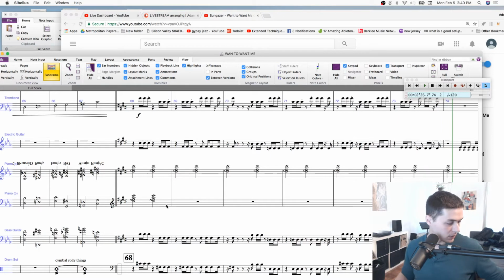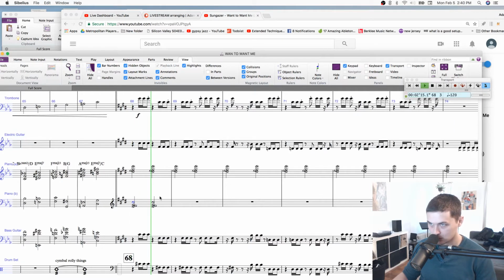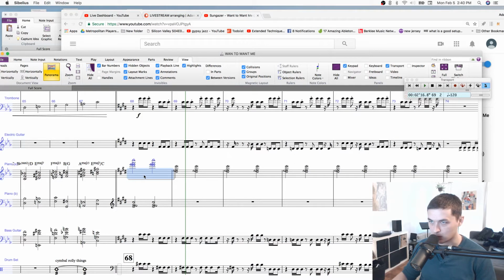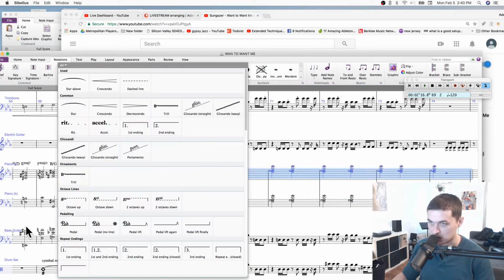Maybe we can do a... Needs to be higher. Oh, yeah, I like that. I like that very much. Super high. Let's do the same voicing in both hands, one just an octave higher.